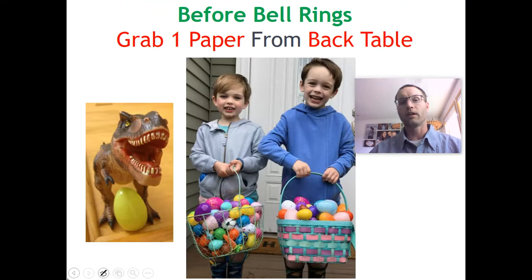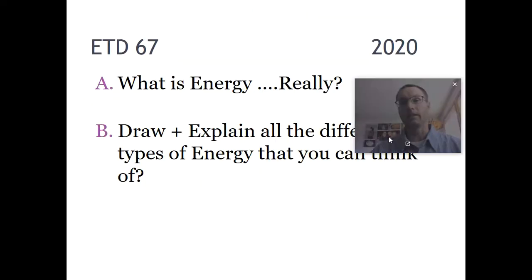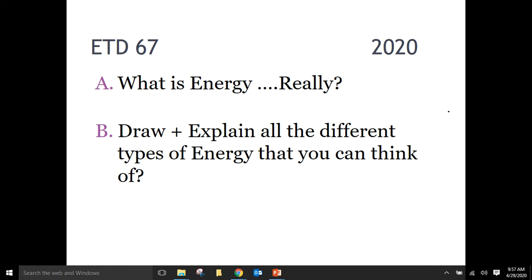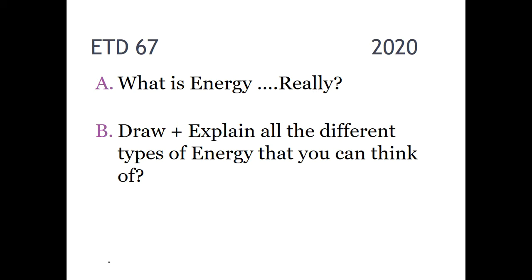Now, one thing's for sure, these little buggers, after they picked up all these eggs, they had a lot of energy. So I want to know, of course, what is energy? And along with that, can you draw and give me at least a couple examples of different types of energy and how they actually work in the universe? So pause me now, try it out on your own, and then we'll try it together.